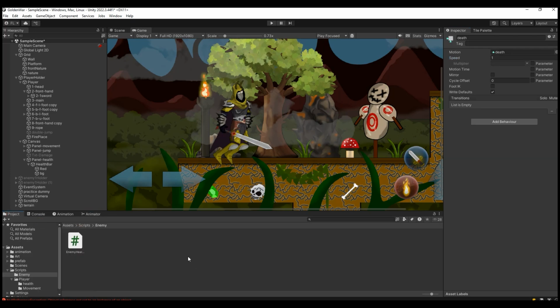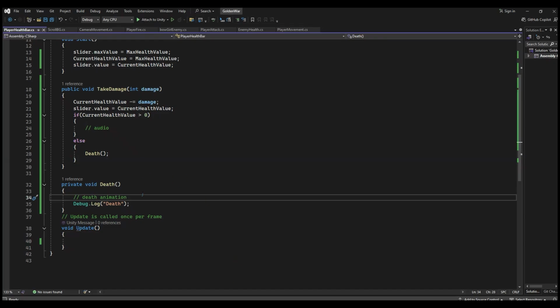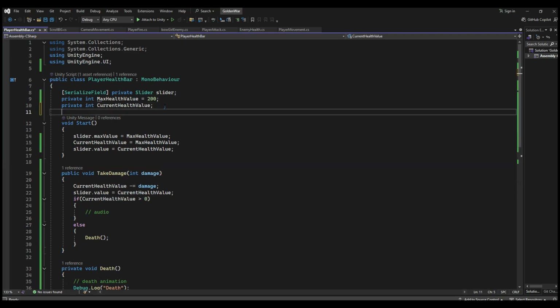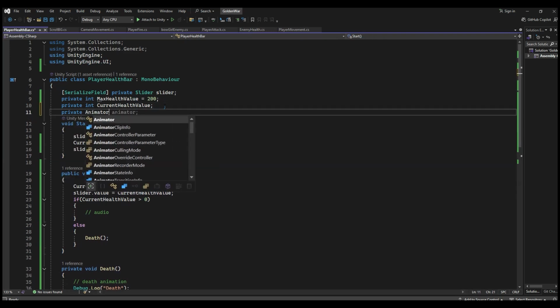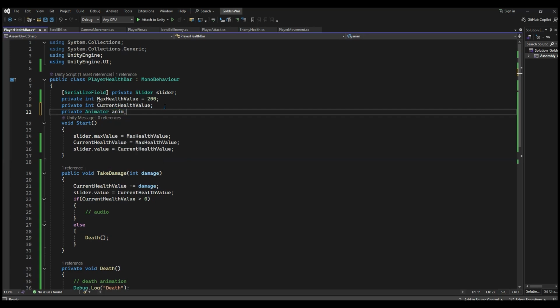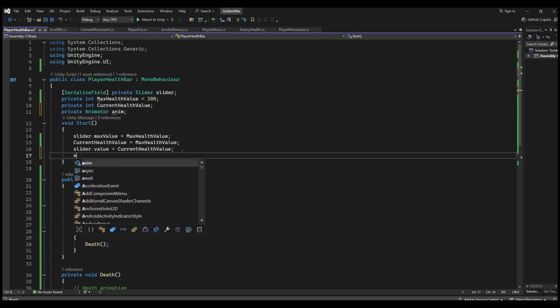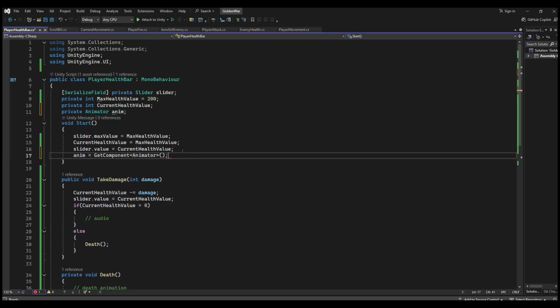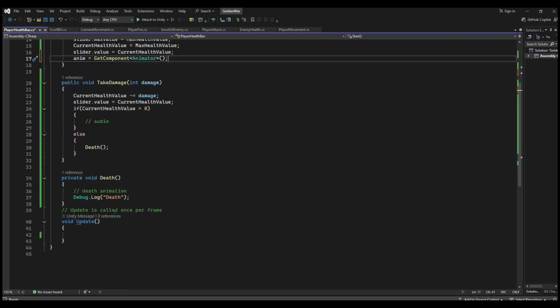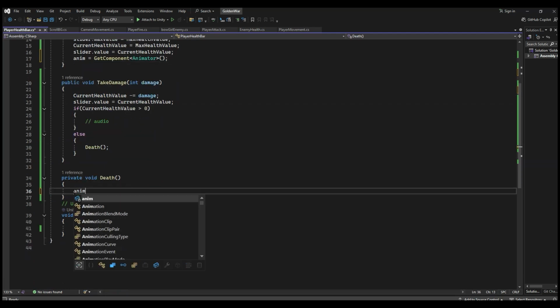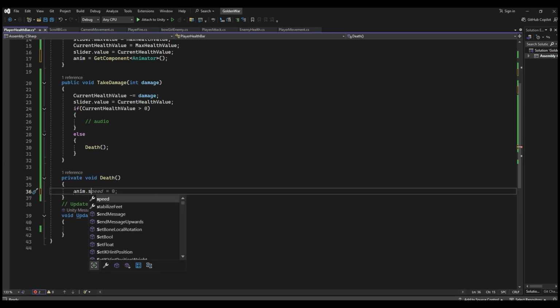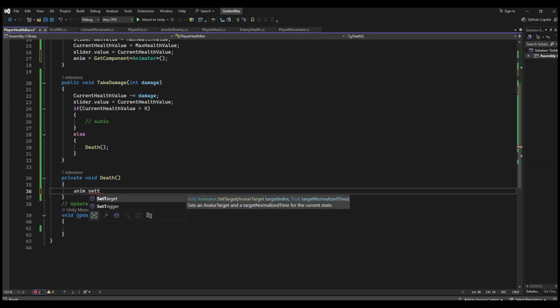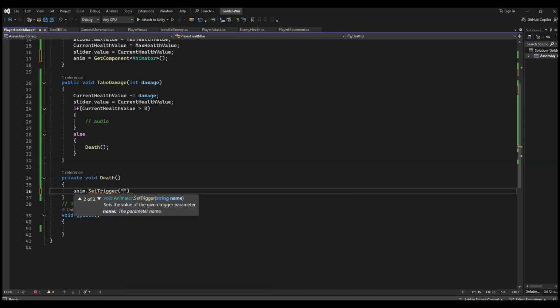So now that we have that, let's go here, private animator anim is get component animator, and then here instead of that we say anim dot set trigger, what was it?